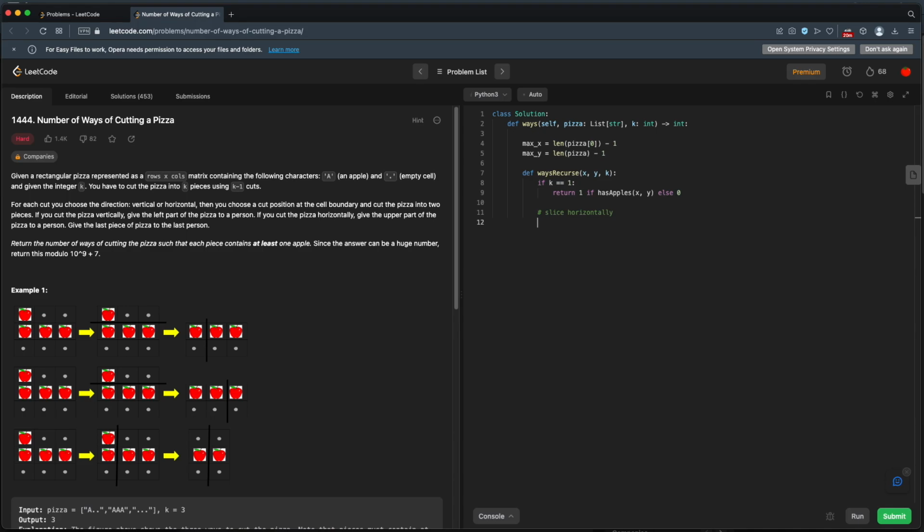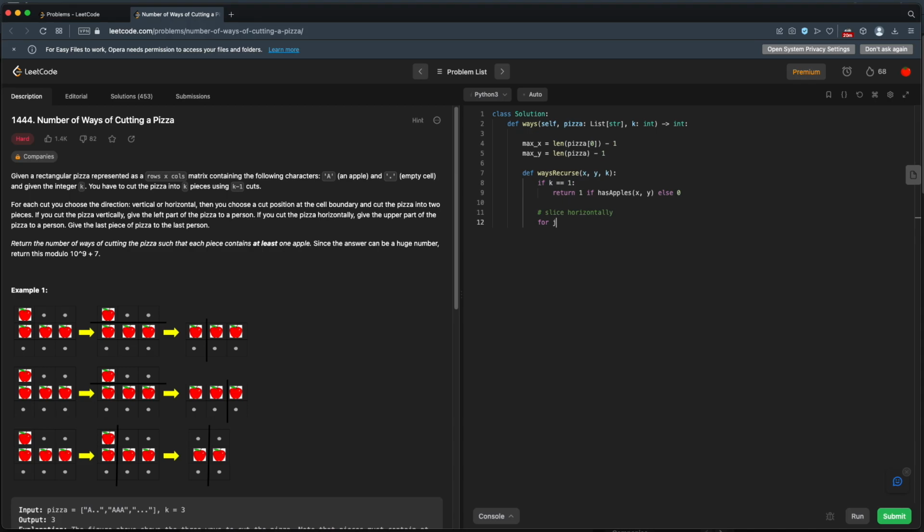So how do we slice this thing horizontally? Well, horizontally, we'll be slicing across rows. All right, so that means we can slice off this first row and then recurse on the remainder part, or we can slice off the first 2 rows and recurse on the remainder of that. So we want to go through every possible horizontal slice. We want to slice the first row, the first 2 rows, the first 3 rows, all the way till we reach the end of our potential horizontal slices. All right, so that's a lot of slices, but we'll do it.